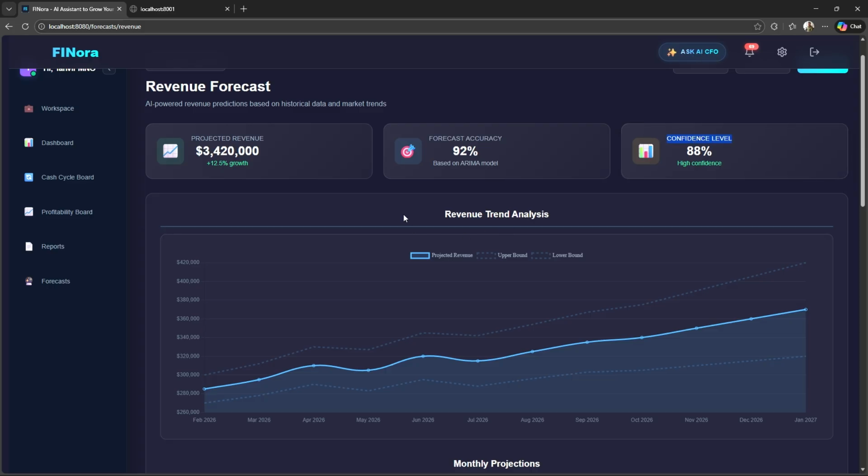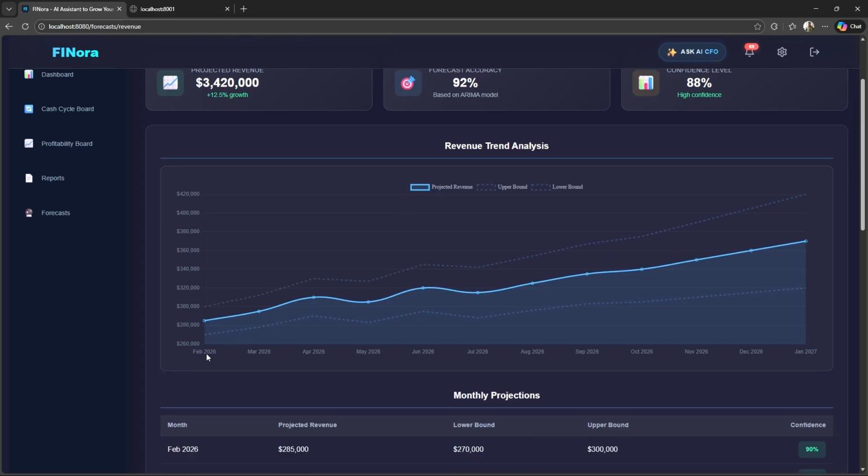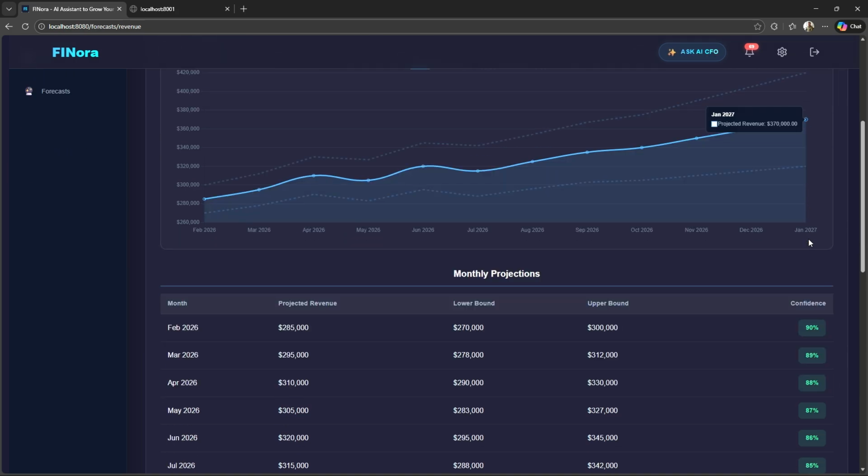In fact, all these forecasts help a lot in managing and planning a business. To be honest, for any industry, this type of forecast helps a business owner a lot in making many important decisions. Here you see that it has generated revenue projections for the next 2 years from now, which are being generated based on your uploaded data.